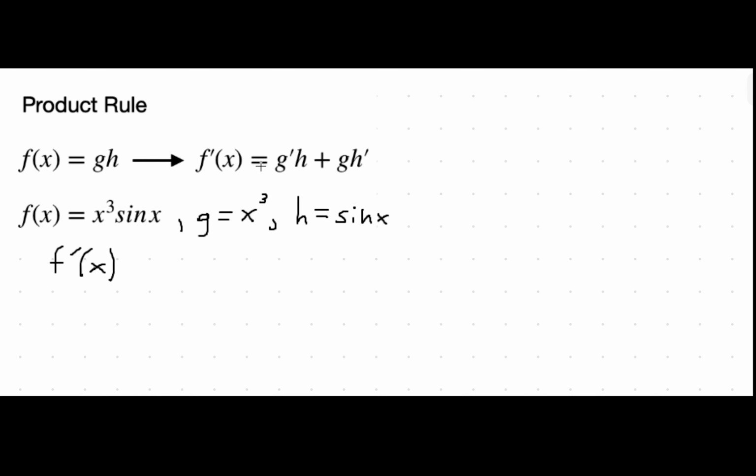So in the first part of the formula, we have to find g prime, the derivative of the function g. Well, our g in this case is going to be x to the third. So we have to find the derivative of that. The derivative of x to the third is going to be 3x squared, just using the general power rule. And again, for the power rule, you move the 3 down as a coefficient, and you subtract 1 from that, so you have 2 as an exponent.